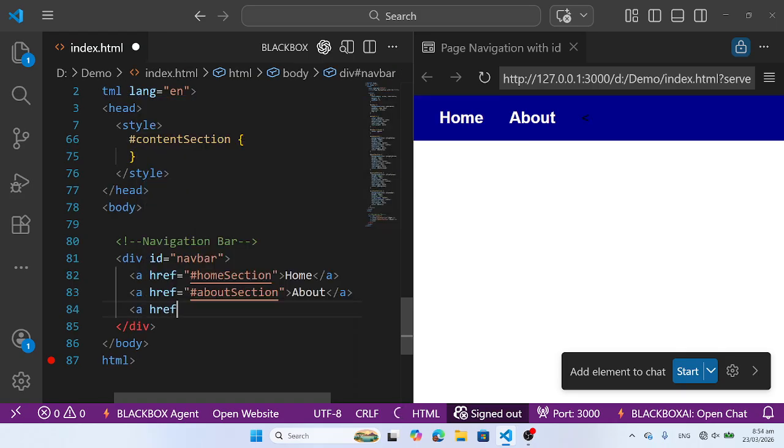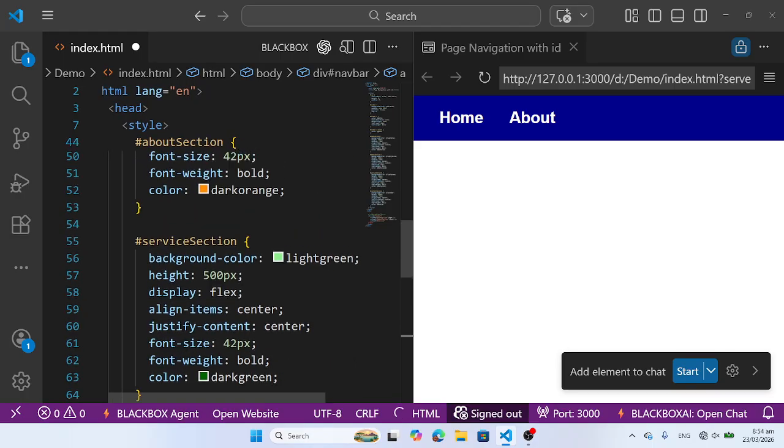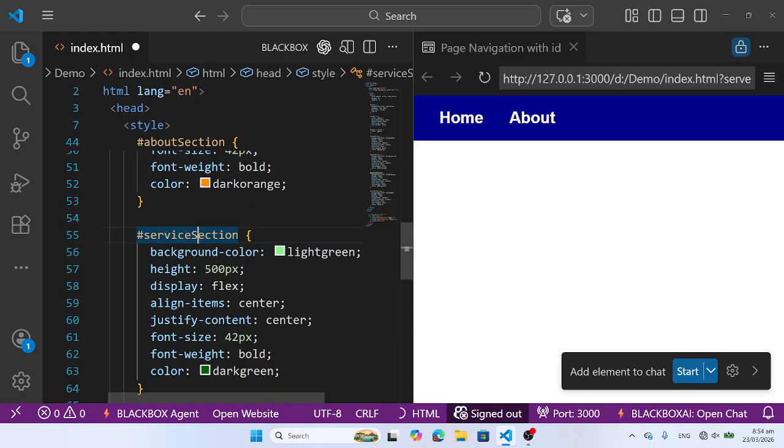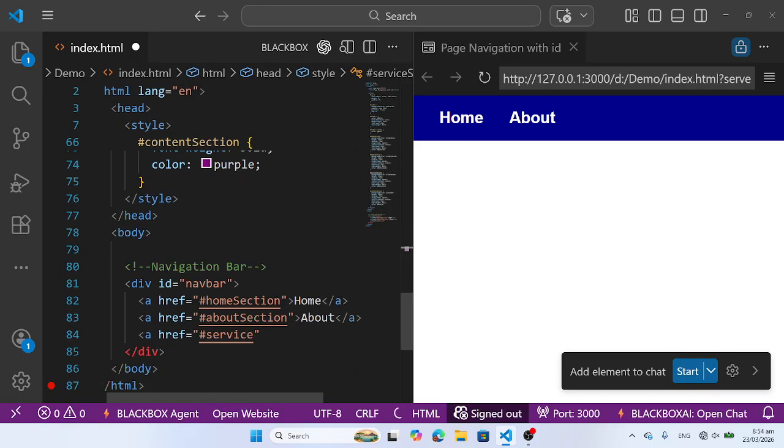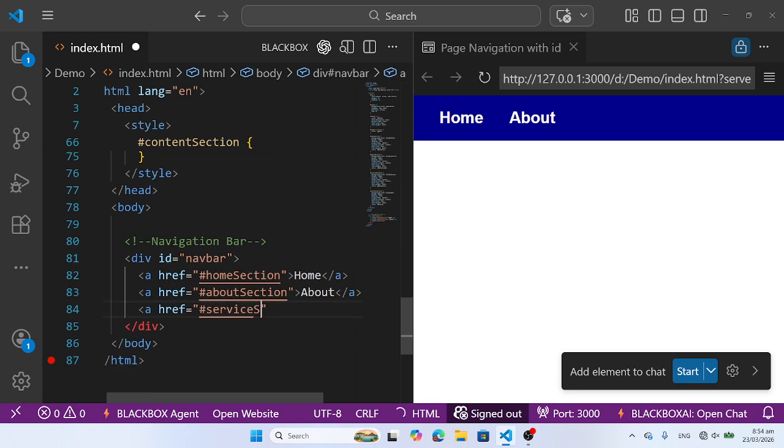Now we need here an anchor tag and href, and I'm going to write here hash service. Let me check, so here we use the service section. Okay, so let me add here the service section, and I'm going to write here services.